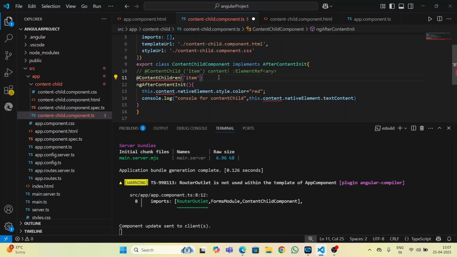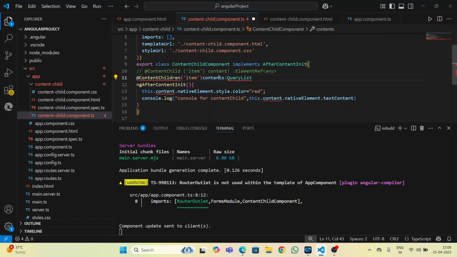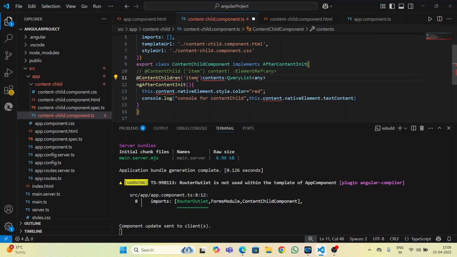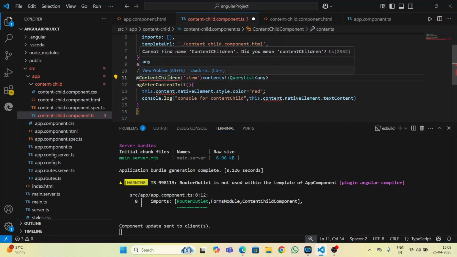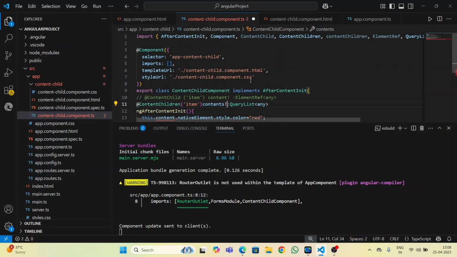Similarly, I am using a contents variable. At the same time, QueryList. For multiple values, by using QueryList we can grab them. Type any. We need to import ContentChildren also.